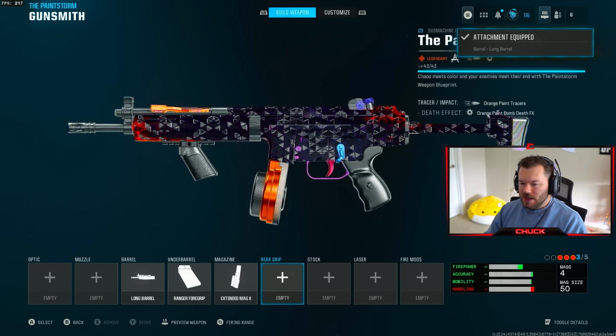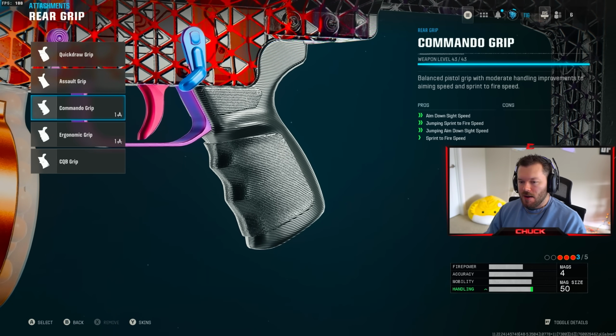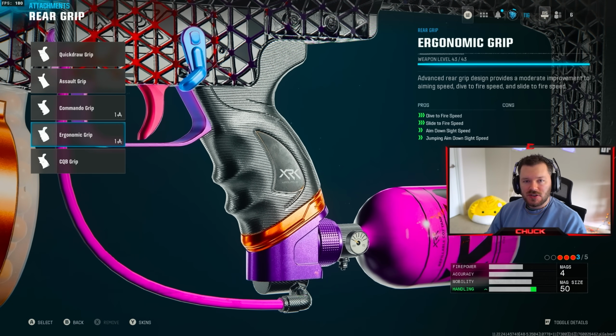After that, I'm going to go back in here to the rear grip section. I personally don't care to run a muzzle on this thing. I'm going to go for the ergonomic grip. I really actually enjoy using this. Quite fun to be able to use. So I'd say that overall this is really solid and you guys should be using this.